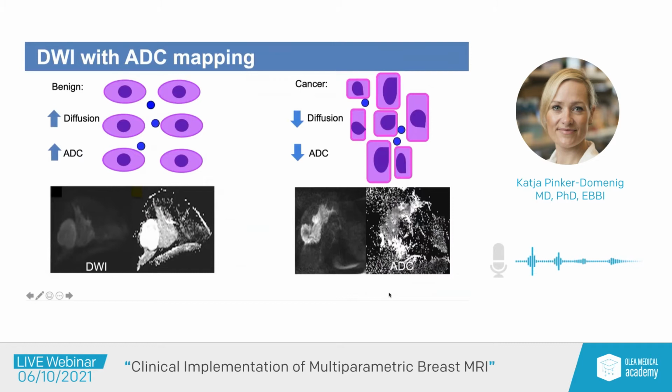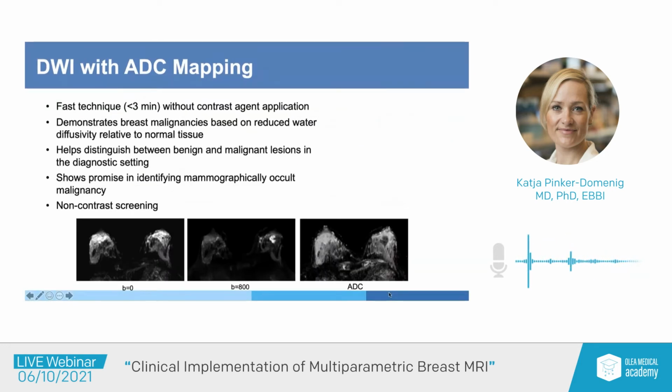Just to give you an idea, this is a benign lesion, a fibroadenoma, where on the high b-value it is actually slightly standing out. This is because it is very bright on T2-weighted imaging. This is the T2 shine-through. That's why you need the ADC value to quantify it, because when we look at the ADC map, it is completely bright. This is not a cancer. Whereas cancers show up with restricted diffusivity. They are bright on the high b-value image and then show a decreased signal on the ADC map. So they are dark.